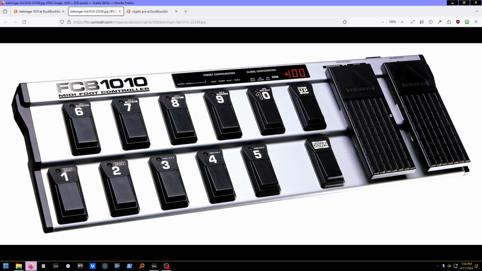That's the normal way to use it. And when you're programming it, usually number one is your program change. I'm talking about when you're in programming mode, not when you're actually using it for live playing.